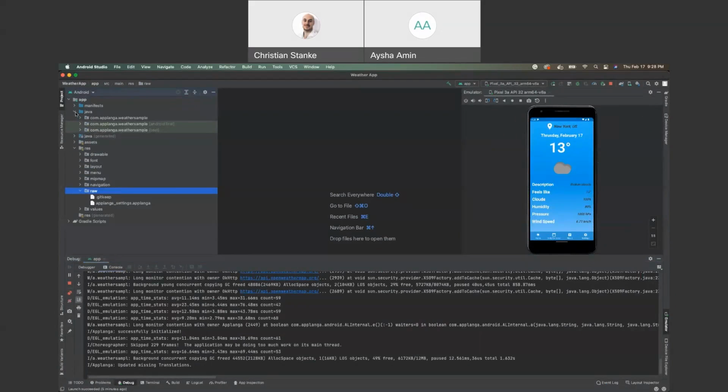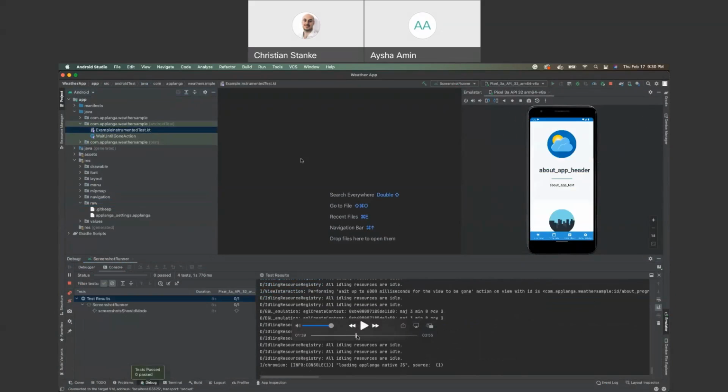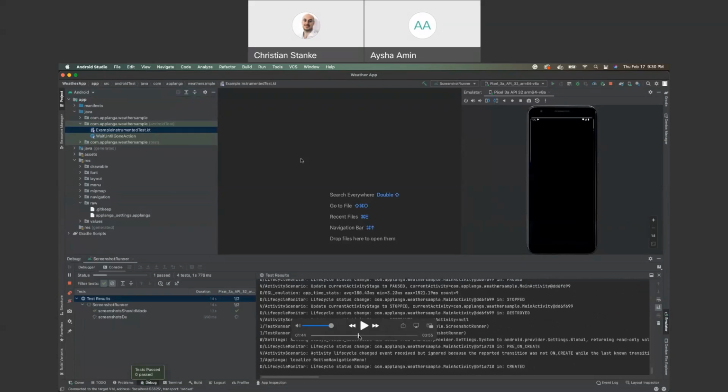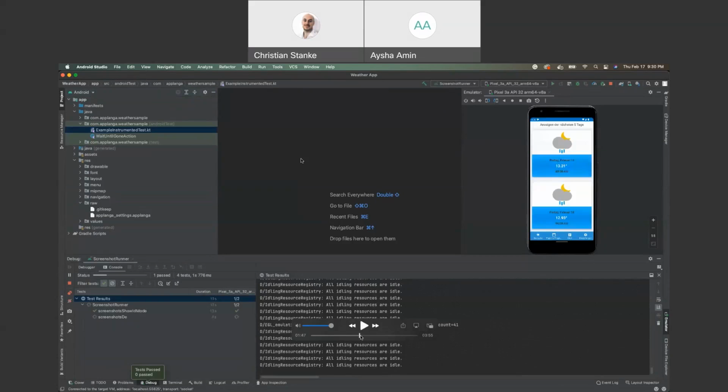So let me get in there, and I'm just going to pause and speed it along a little bit. Okay, and now we see that we're uploading our screens as part of these UI tests.